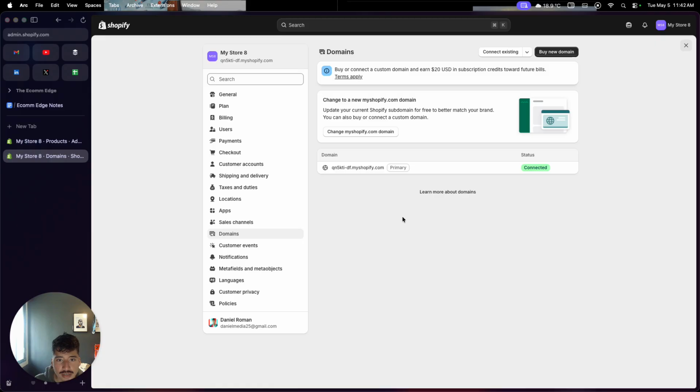So that's pretty much it on everything that you'll need to know on how to open a Shopify store and to get you started quickly. Like we went through, you know how to add a product. You know how to edit the theme for your Shopify store. You know how to remove the password. You know how to add Shopify Payments, which is one of the most important things, and the shipping and delivery so that your customers can go ahead and successfully check out.